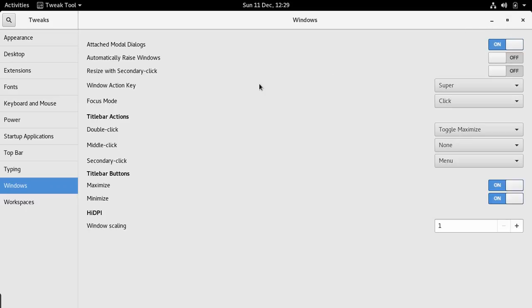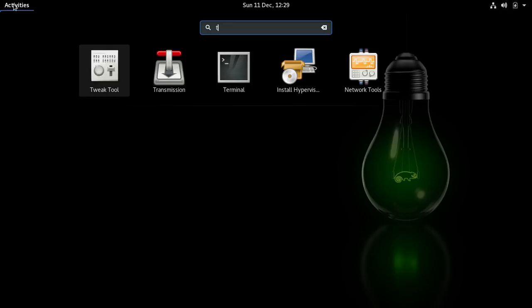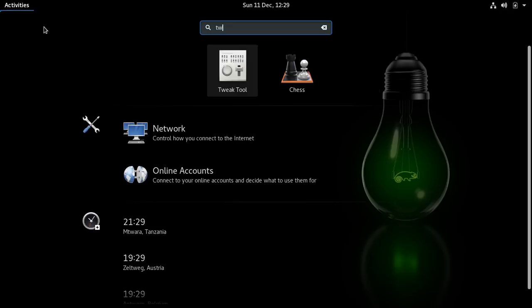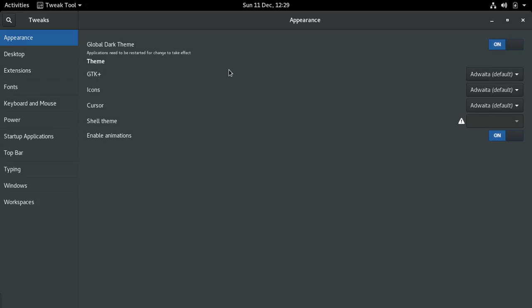I can put a menu on here. I can put the taskbar across the bottom. Things that I would normally probably like to have, but I'm not going to do them now. One thing, you have to reload the application to get the global dark theme.